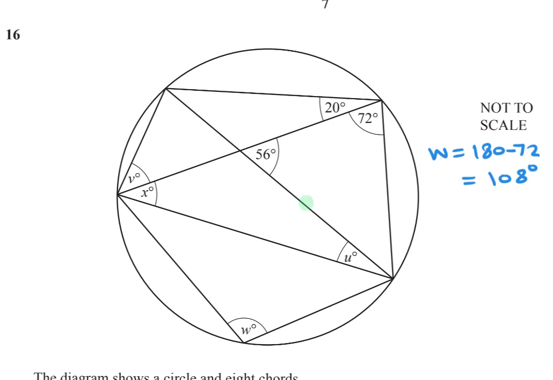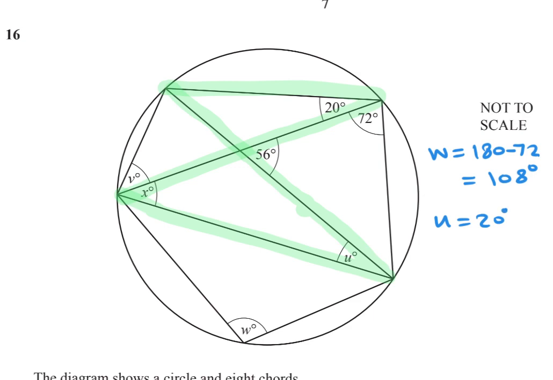Next, can we find u, for example? Look at this angle u. This angle u is opposite to which arc? This arc, am I right? Do we have another angle opposite to the same arc? So this angle and that one are opposite to the same arc, so they are equal. The circumference angles opposite the same arc are equal in measure. So this angle u equals 20.